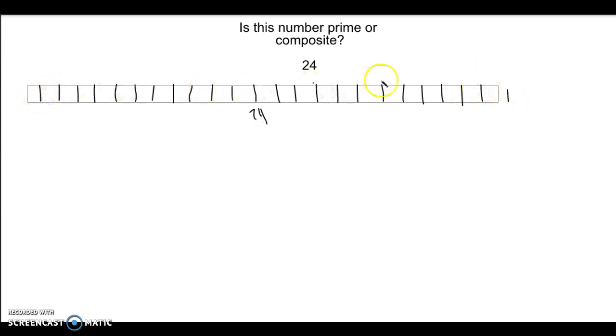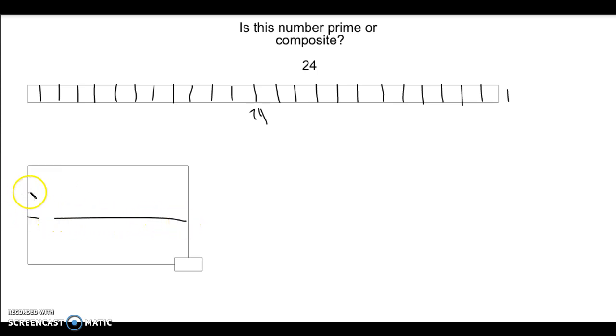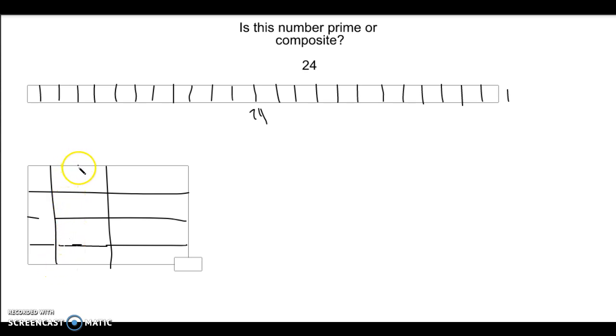And I could flip this rectangle vertically, and I could have 24 going down, but only have one column of 24. So there's two different ways to write that one. But I also know that if I build a rectangle, this one's going to look just a little bit different. If I build a rectangle like this, and I cut it into 4 rows, and then I cut it into 6 columns, then I'm also going to have 24 boxes. They're a little bit different in the way they're laid out, but I still have 24.